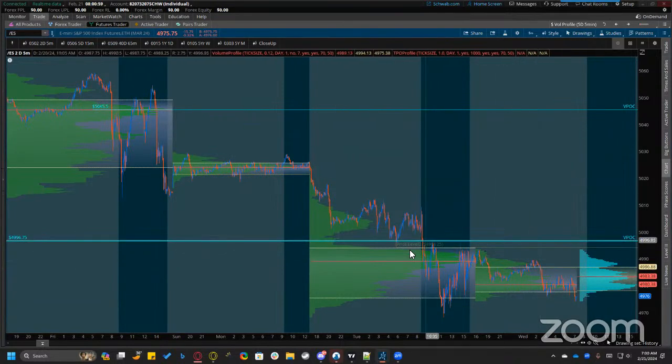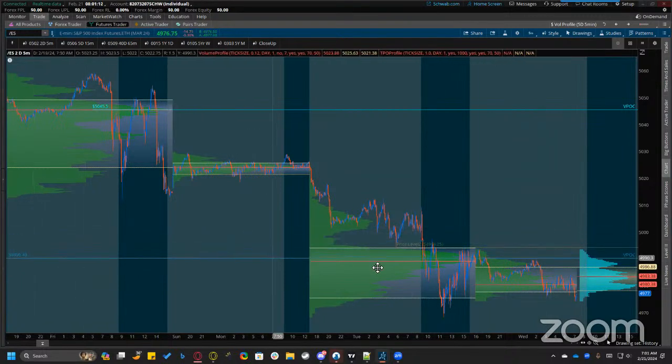Now, the textbooks will tell you to carry forward this point of control, whether it's a VPOC or not. That's what the books tell you to do. Put on yesterday's profile, mark today's point of control on it. I don't do that. I've already got enough pivot points. But if we did do that, you can see how price already reacted and responded and respected that pivot point. So if you don't have enough pivots and you want another one, carry forward yesterday's point of control and the value area high and the value area low.